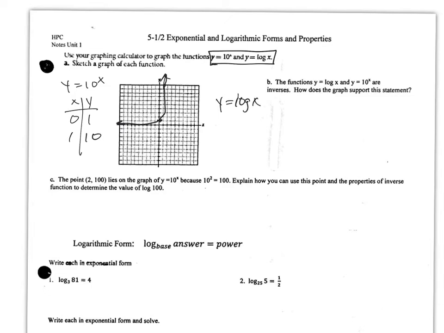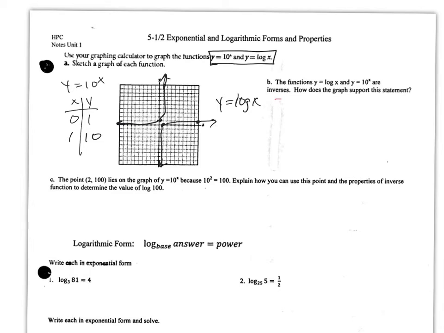Now from the logarithm graph, we know that the asymptote is the y-axis, so we go 1 point to the right, and we also know that we do base comma 1, so that would be 10, 1. Because when there's no base, it's base 10. So here are our 2 graphs, one for the exponential with base 10, one for the log with base 10.